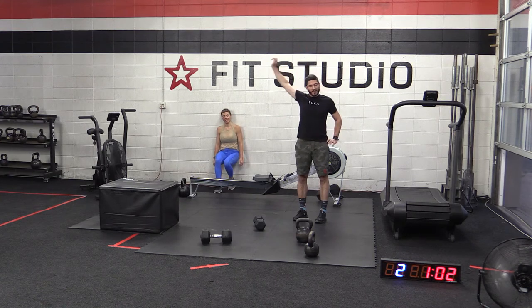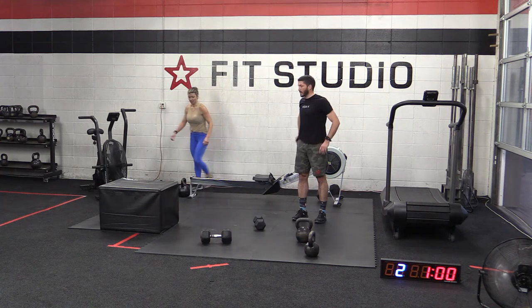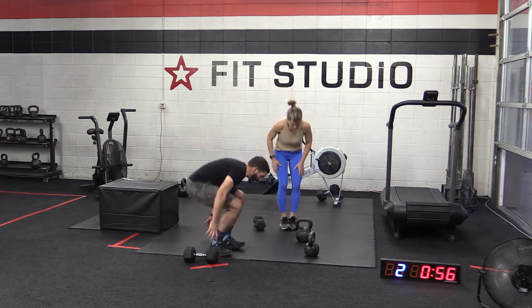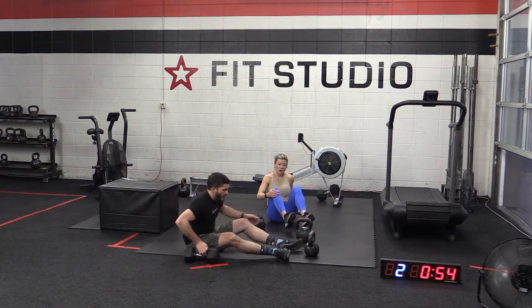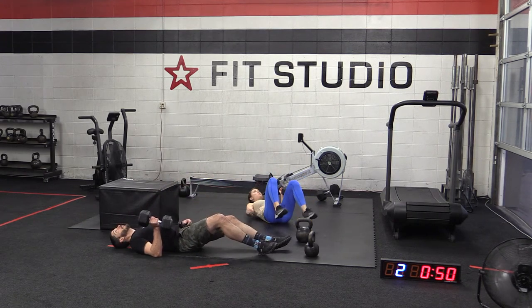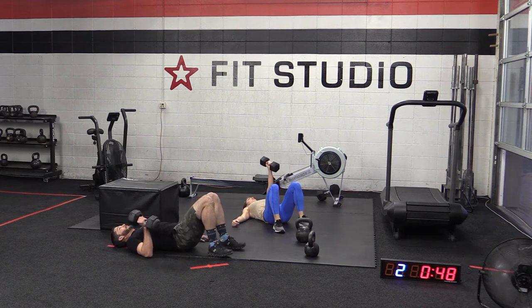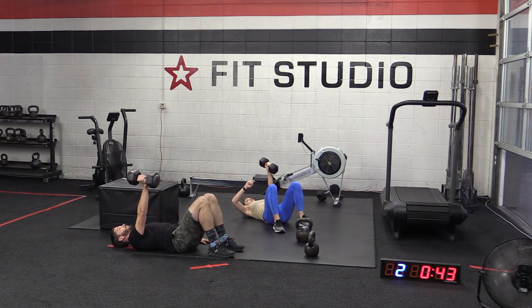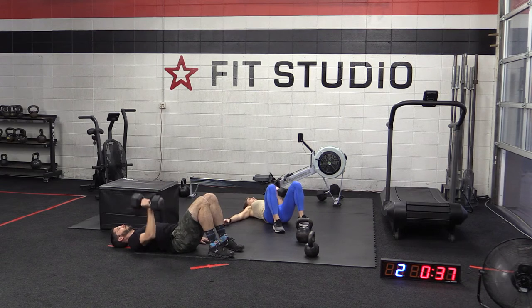Yeah. About a minute here, you guys, to work on that chest press. And again, it could be 10 per side. You could do 20 per side. However you want to do it. It's really up to you. In about another 45 seconds, we're going to move on to the 3rd round. But again, you might be like, you know what? I'm going to just keep working at my own pace.